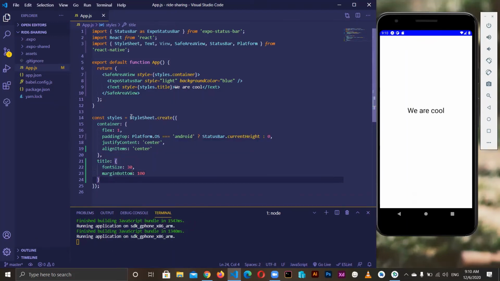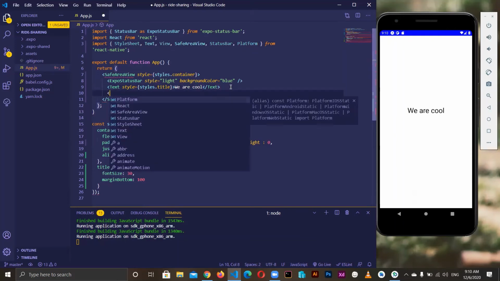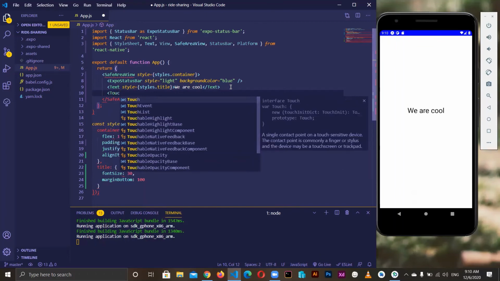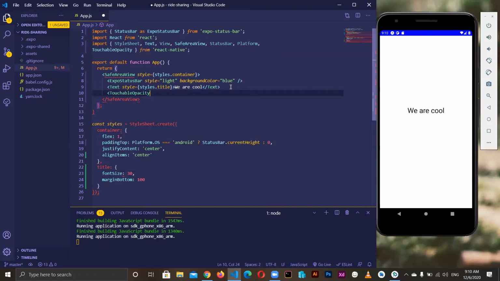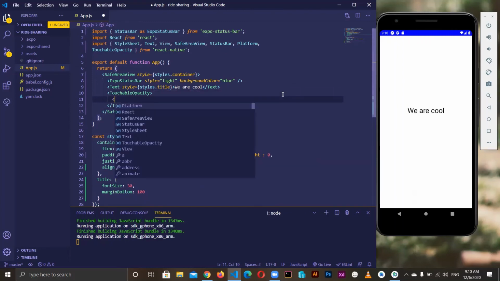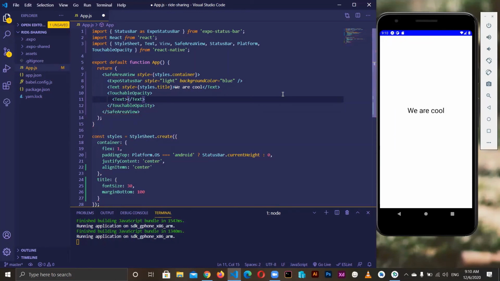And I'm going to create a button now. So how do we create a button in React Native? There are a lot of options out there. In React Native, we have TouchableHighlight. We have TouchableOpacity. I will go with TouchableOpacity. TouchableOpacity will help you with creating something that kind of, let me show you the effect. So I'll go ahead and put a Text inside this TouchableOpacity, and I'll say Get Started. So I'm going to style it like a button.